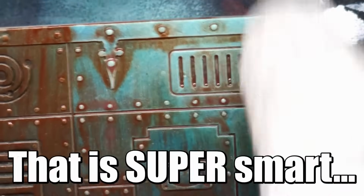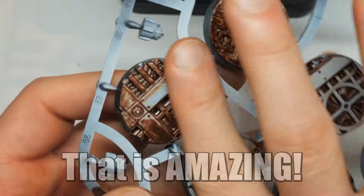Oh, yes. That is super smart. That is amazing. That is a unique property.